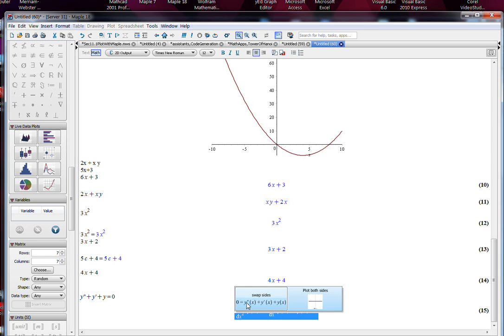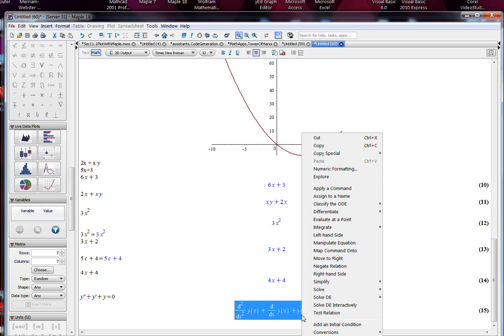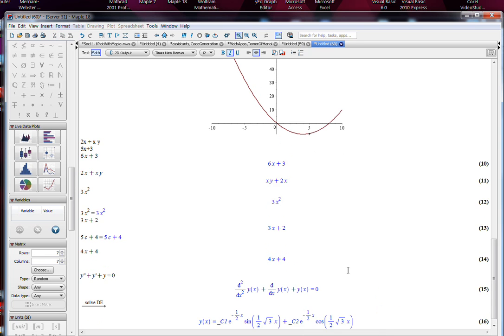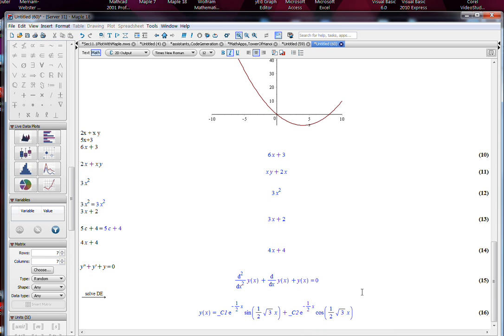I don't know if it'll show up. Yeah, it does. So we could swap sides or plot both sides, but we could go solve dE for yx, and that solves our differential equation. And of course, we got our constants we'd have to deal with.